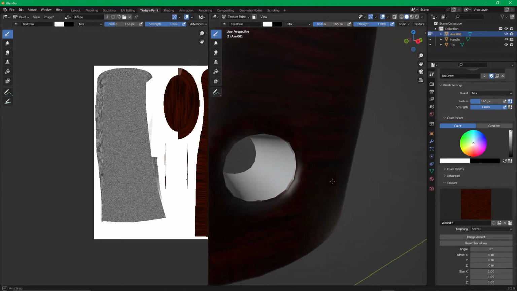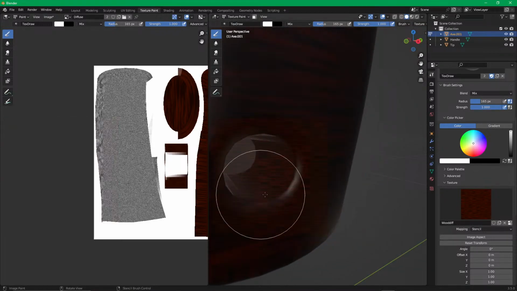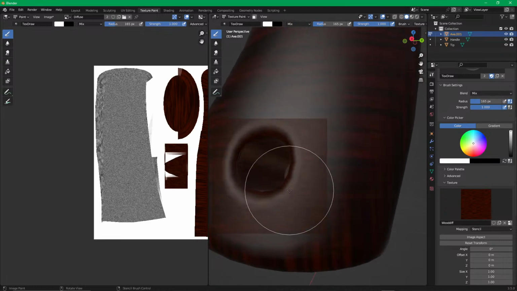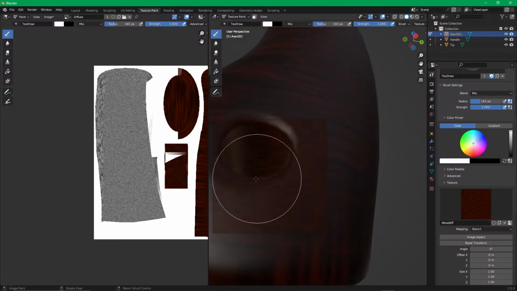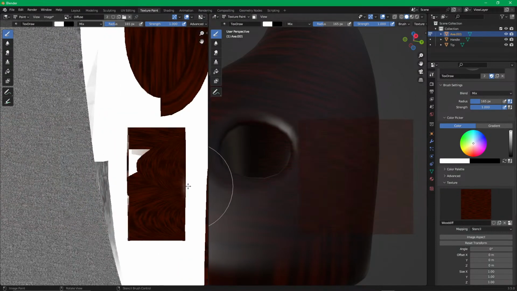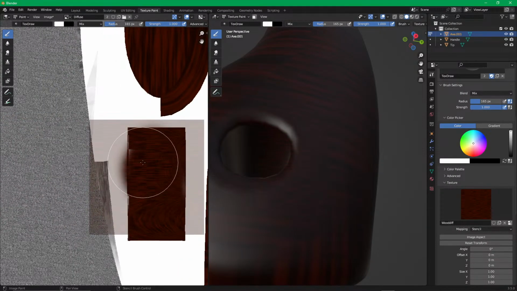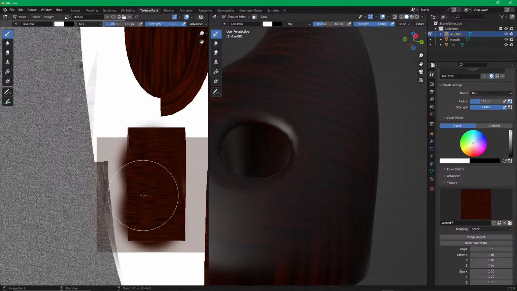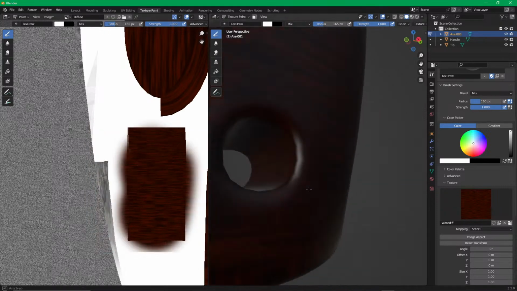I'm just gonna sneak in here a little bit and get rid of this. I'm gonna paint the rest of that.